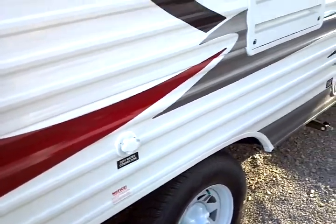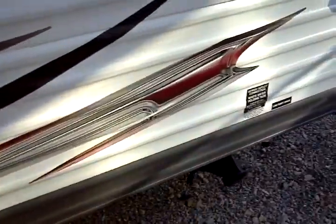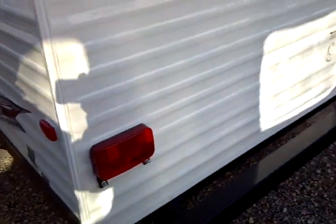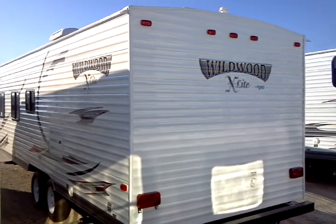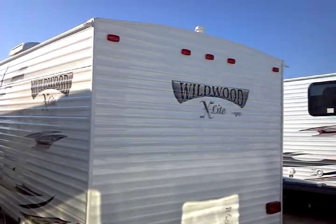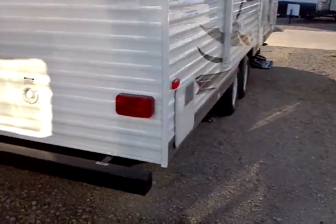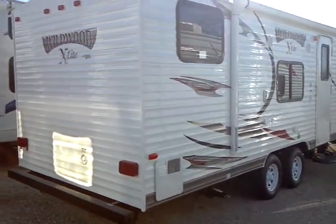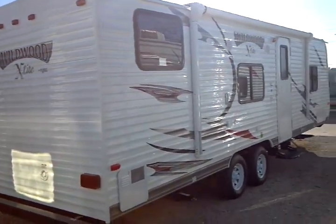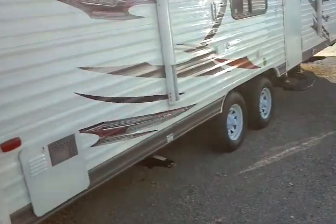City water connection right there. 30-amp electrical service provided on the unit. Sewer connections right there. Have a full steel bumper across the back of the unit. There's a 13,500 BTU Duotherm air conditioning unit on the roof. Gravity water fill provided right there. 6 gallon water heater, gas only, but it does have direct spark ignition, DSI, saving you a little bit of gas, as well as the ease of ignition.